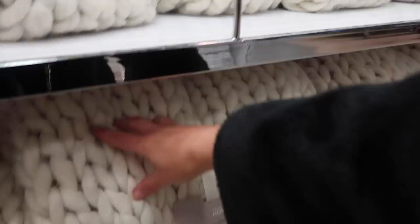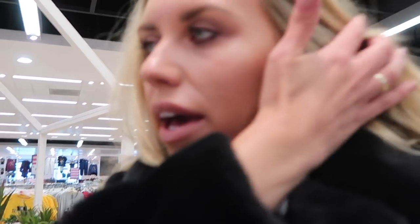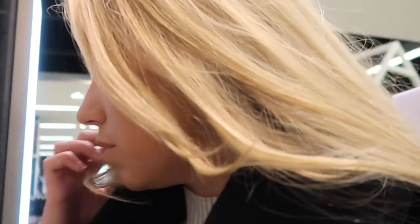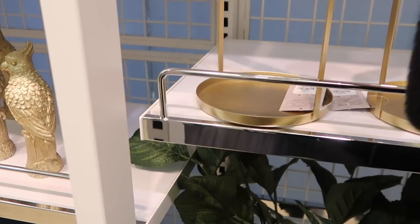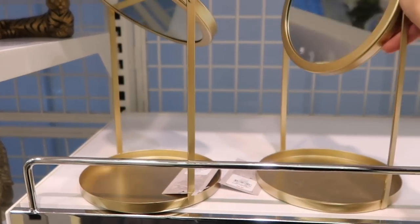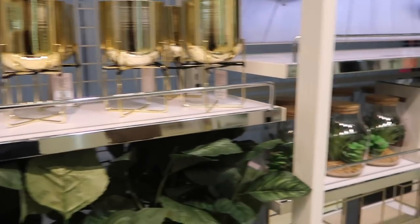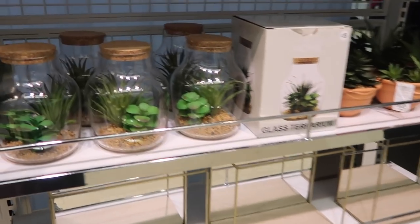My worry is it's going to bobble. At 30 pounds it's not the cheapest from Primark, but it's a fraction of designer prices for these chunky knit throws. I'll be in Sunday's video doing a kitchen reorganize and clear out - I'm heading to TK Maxx after this for kitchen bits. They don't really have kitchenware here, more bedroom and living space items. These mirrors are six pounds - unusual that it's only one-sided, usually there's a zoom side too. These little gold plant pots are six pounds and they have glass terrariums for eight pounds.